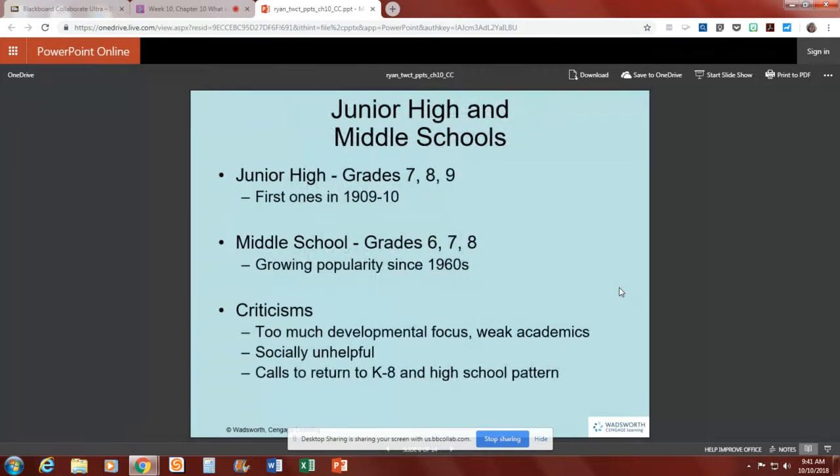Okay. Across Arkansas and the United States, we have a variety of different configurations of grades. Think about the school where you live, or maybe the school where you grew up, if you went to school and maybe weren't homeschooled, and the different grade configurations. Some schools have junior high, which is oftentimes, but not always, 7th, 8th, and 9th, and then middle school, sometimes, but not always, 6th, 7th, and 8th.